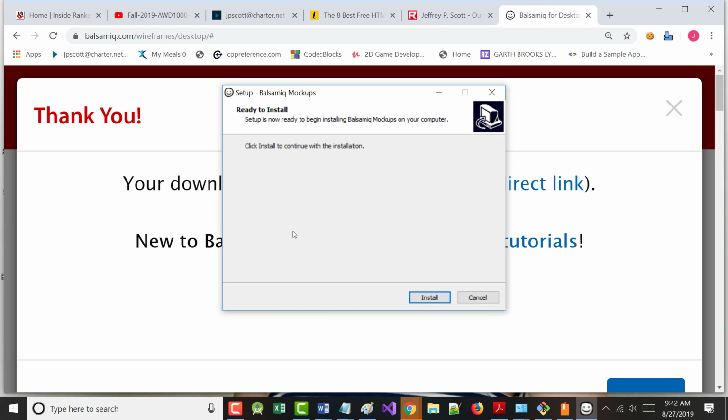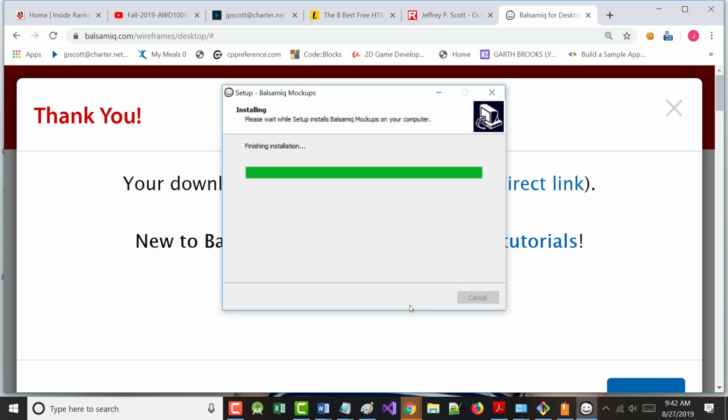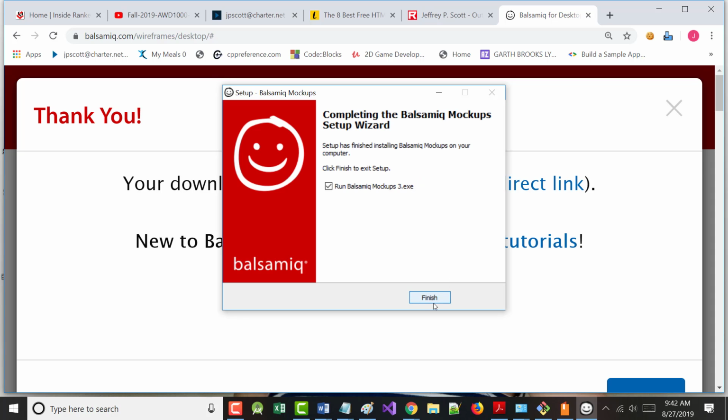Yes. Click Install to continue. Yes. It looks like what it wants you to do, because I grabbed a real little piece of paper that I gave you on there too.